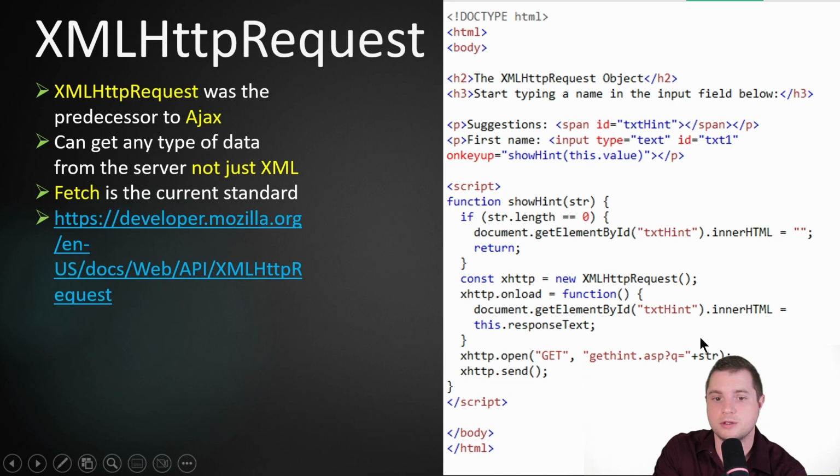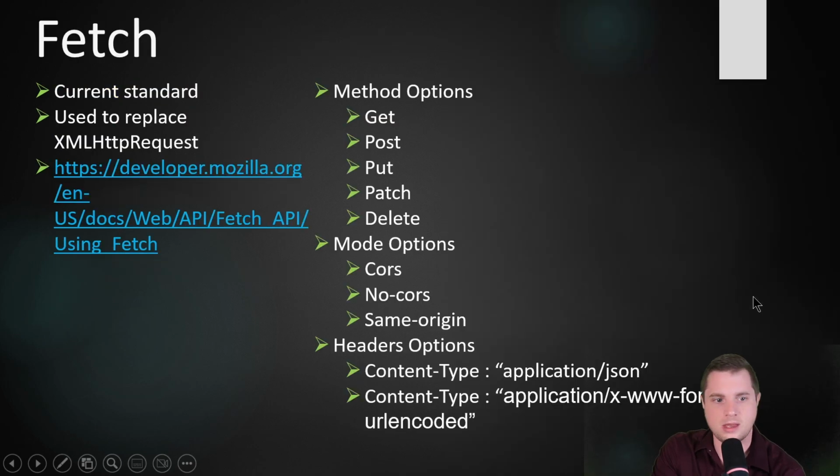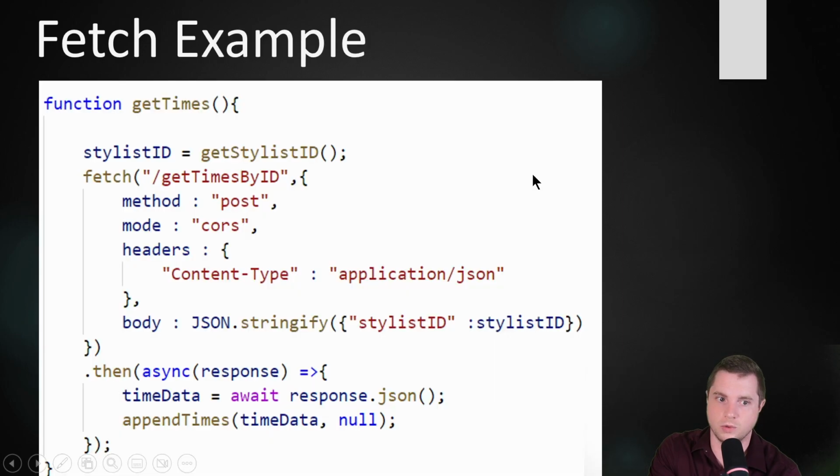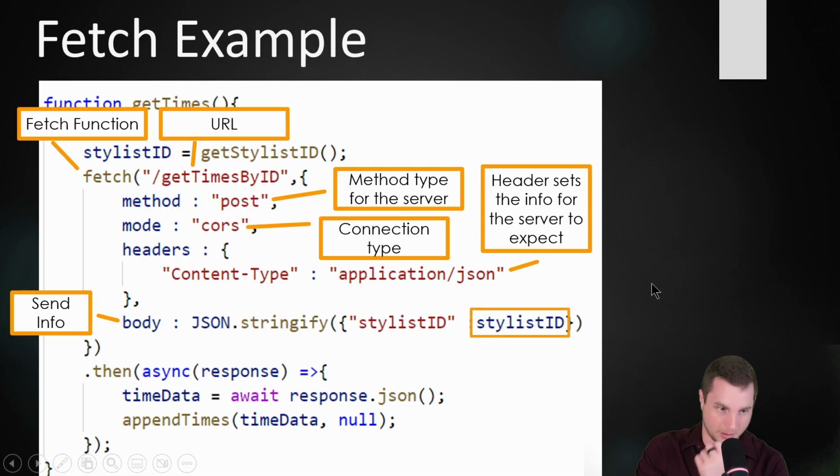So this way is a little bit harder. I don't like this way as much. That's why fetch replaced it. But you will see things like this out in legacy code bases. Fetch, the better one, the one that replaces the thing that we just saw. So you got all the same options. You have your mode options. You have header content. So these are the three things that you're really going to need to make sure that fetch works.